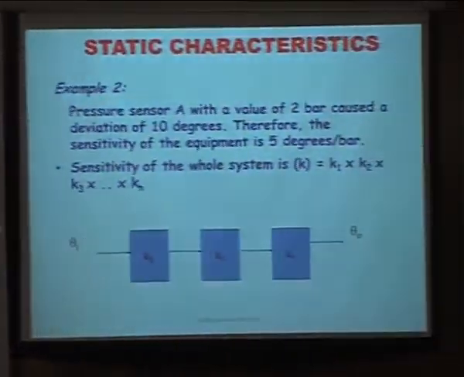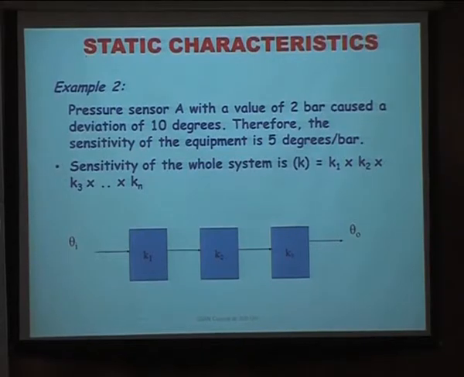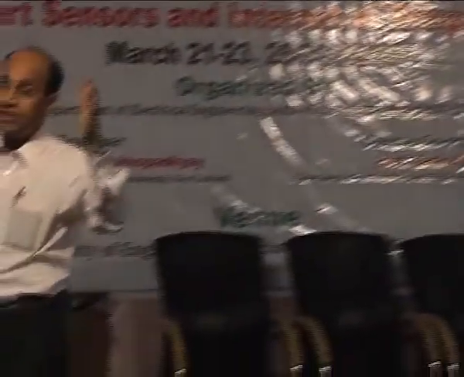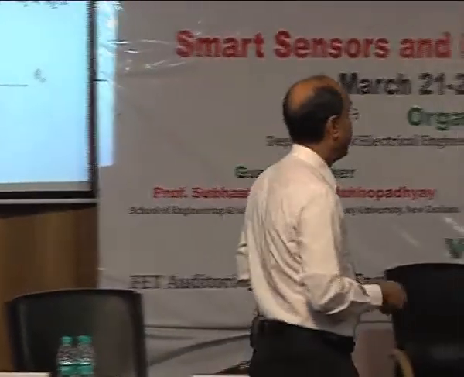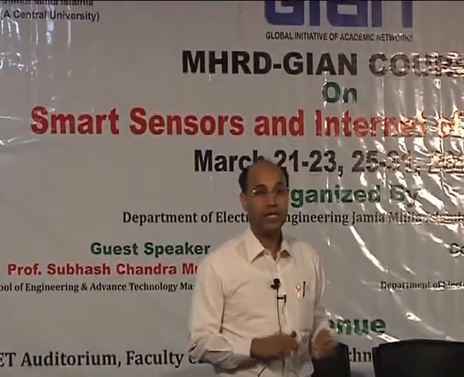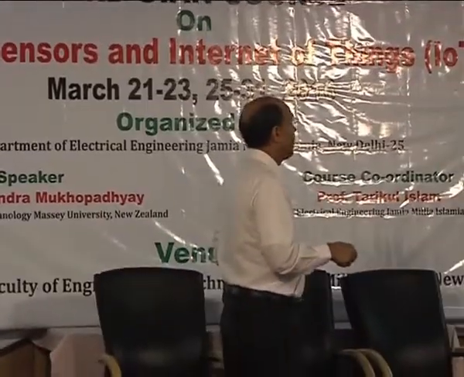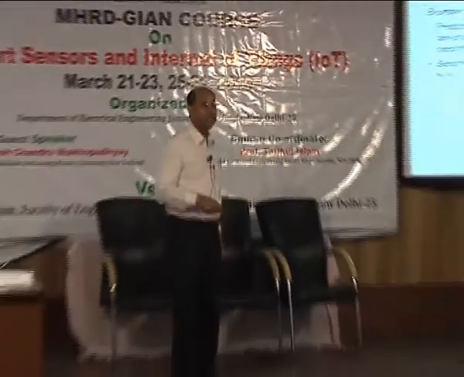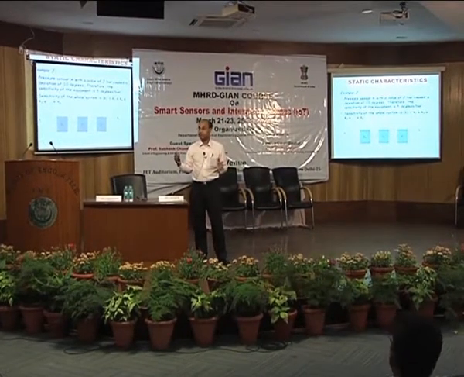So next one is that in different situations we come across different elements in between. And when we talk about the sensitivity, we may have the sensitivity of one element, but in a system you have the combined sensitivity. So the system sensitivity is the product of the sensitivities of each and every element coming in the steps. If one of the elements has very low sensitivity, that can be reflected in the overall system. You understand what I mean?